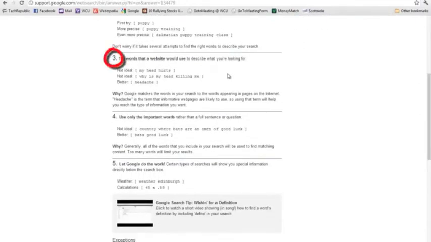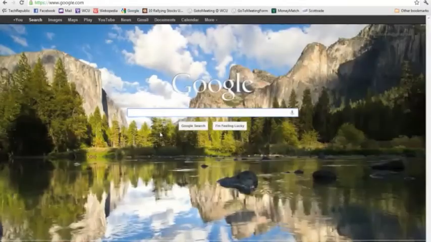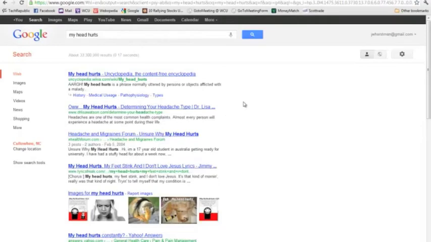Three, try words that a website would use to describe what you're looking for. Not ideal would be "my head hurts." Better would be "headache." And let's just see an example of that. My head hurts. Okay, it does pick up some good websites, but the results aren't that great.